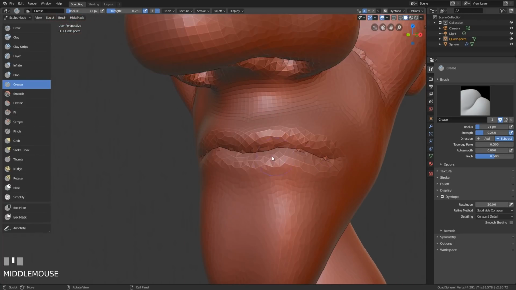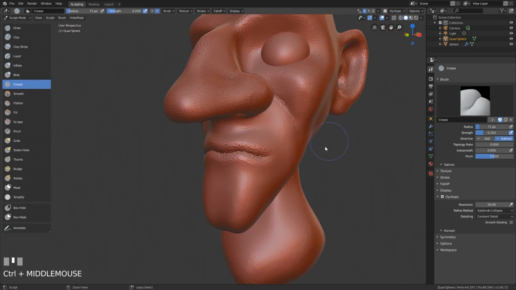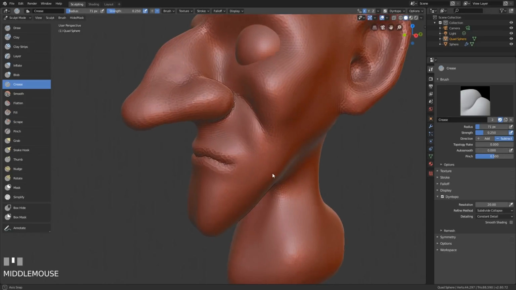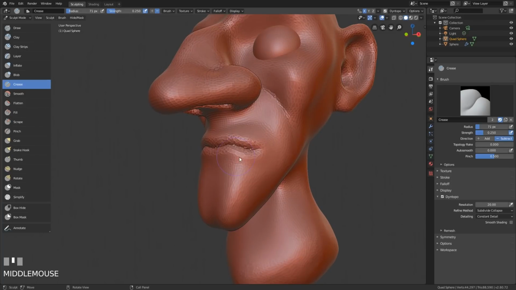So at this point you might start thinking, I need some more detail. But that's about as far as I would go with the lips at the moment, because we might want to move them around. You don't want to go to any sort of pinching and smartening up just yet. There's still a few more areas we need to tidy up before we move on to the detailed stage.